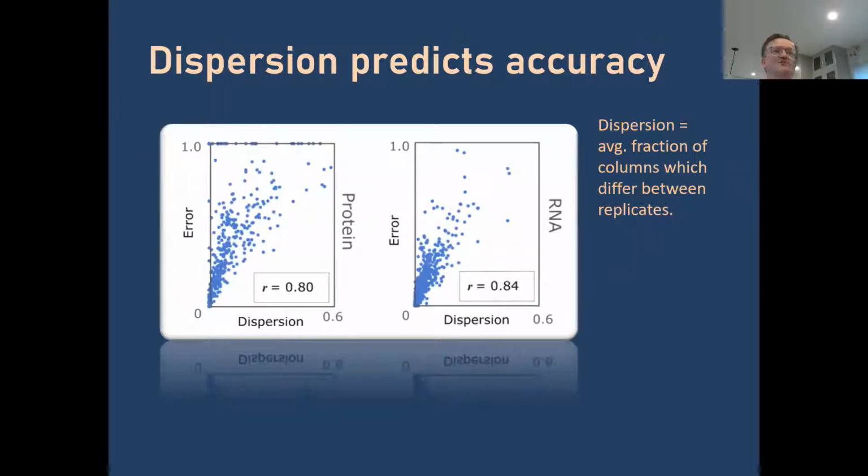So if you remember, dispersion is the measure of how much difference I see between different members of the replicates. So if the dispersion is 0, the replicates are all the same. If the dispersion is high, there's a lot of differences between them. And you'll see dispersion correlates quite well with error. So dispersion is unsupervised. In other words, I don't have the correct alignment available. So you can see already dispersion is giving me a useful informative prediction, which is, well, how much can I trust my alignment? If I'm seeing high dispersion, then I can be pretty confident it's got a high error rate.